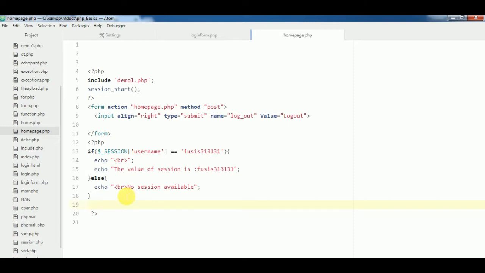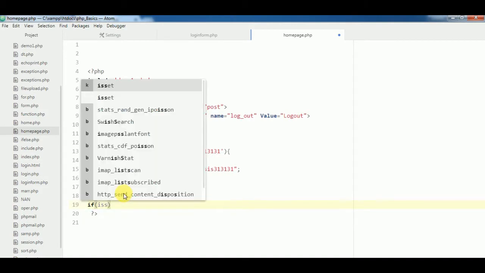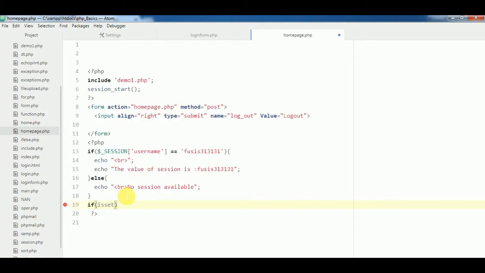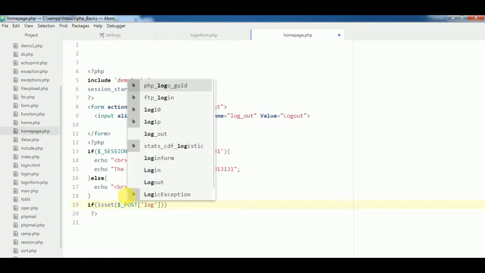So we will simply write if isset $_POST, and the name of this, log_out.